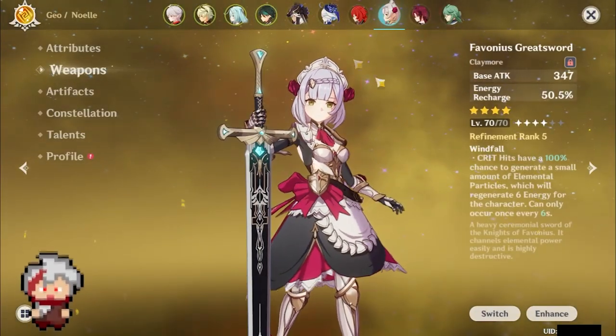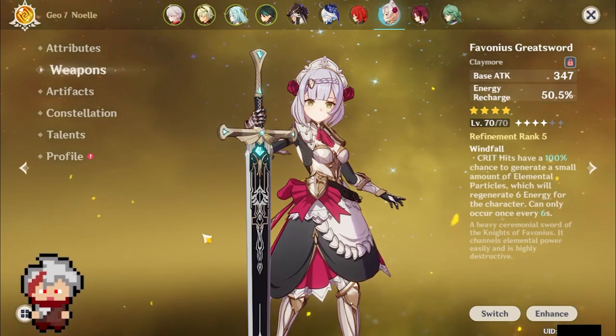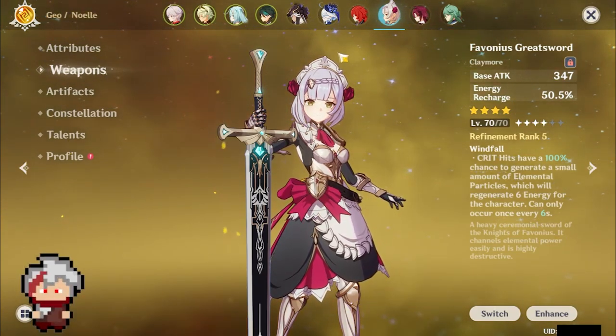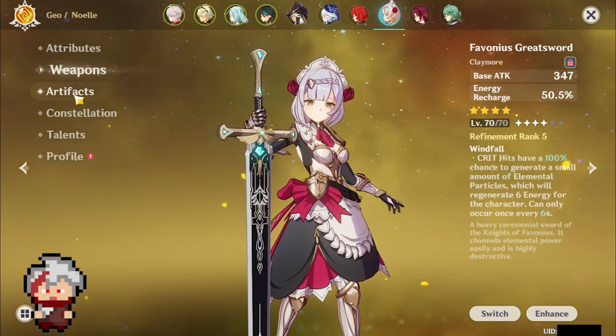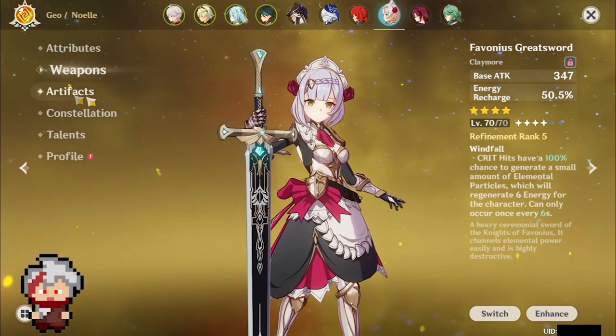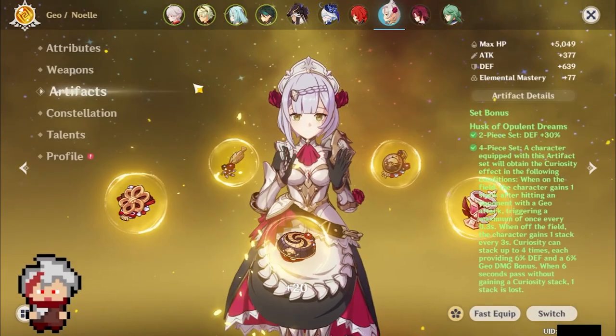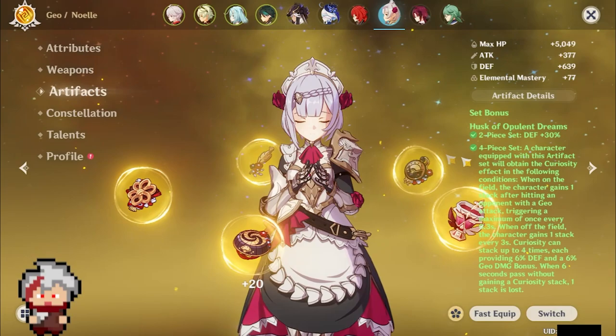I always wanted to pull Redhorn for her, but ever since I've used R5 Favonius, I just cannot bring myself to pull for Redhorn anymore. Like, R5 is so good. It's just so good. You should try it if you have it at R5. She generates so much energy. It feels so good. Anyways, here's my Husk.